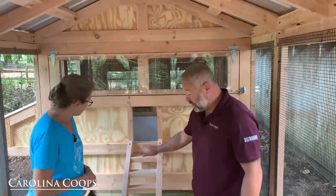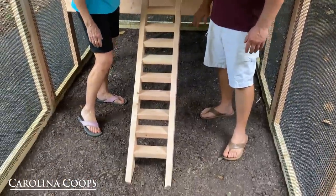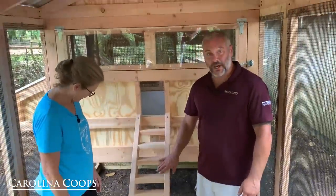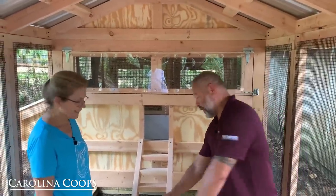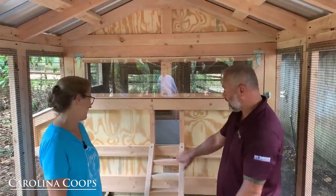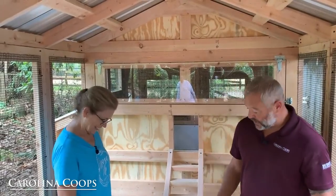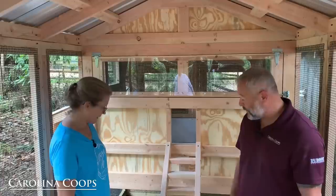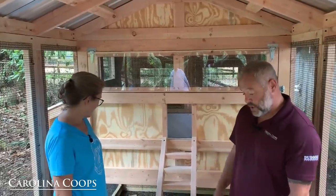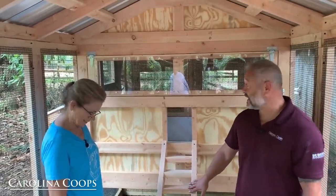This is a brand new ladder. What do you think? It's beautiful. Good. Absolutely beautiful. One of the reasons why we started making these was actually to help solve a problem with your special silkies that need wider rungs or steps to get up in there. And what I realized is we have so much scrap wood. I hate scrap. So we were able to burn up a lot of scrap. And even though it is a little more material, I think it's well worth it, and customers have absolutely loved these new ladders. So nice. Again, this is now standard.